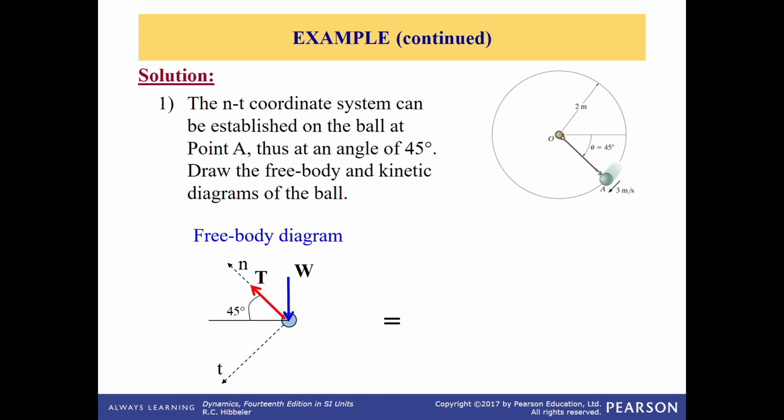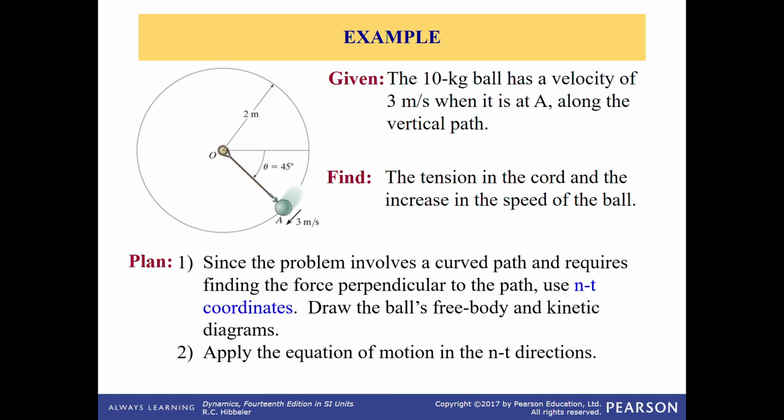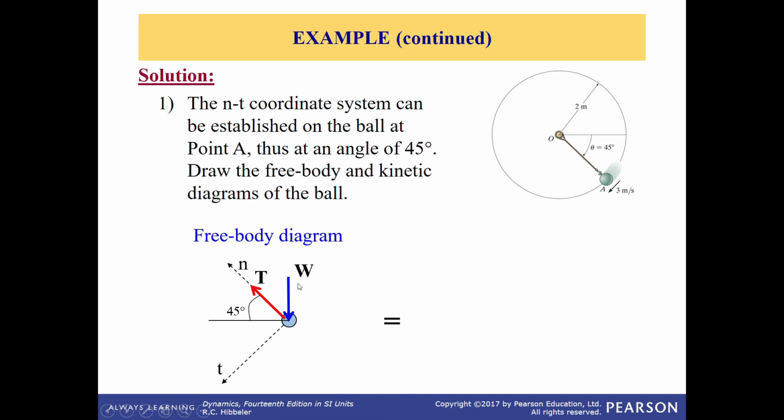For example, what we understand with free body diagrams is everything on the system that is concerned with force. So whatever force is involved in this system, you have to draw in the free body diagram. In this case, we know that the ball is 10 kilograms, so it has a weight here, like we discussed before. The weight is always pointing downwards due to the gravitational force. And then I have a cord here, which will trigger the tension. So the tension is lying on the normal direction, sorry. So T is in this direction and it is 45 degrees.